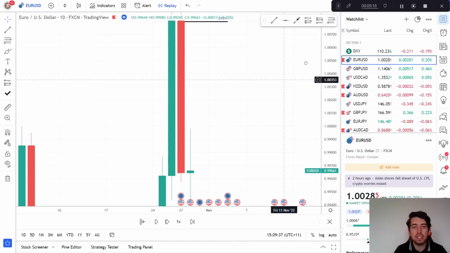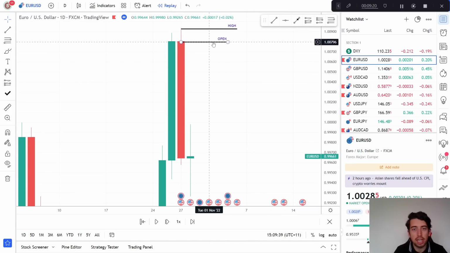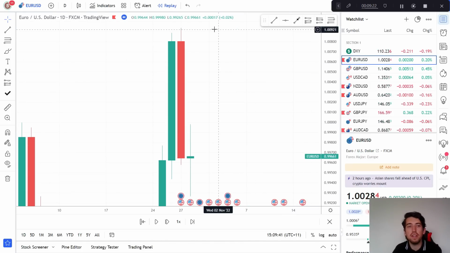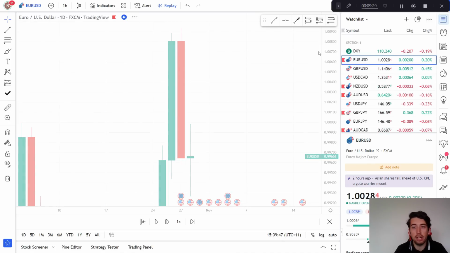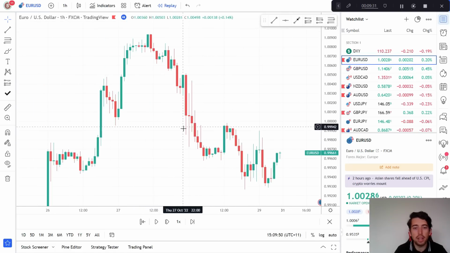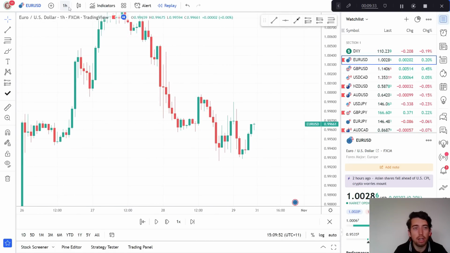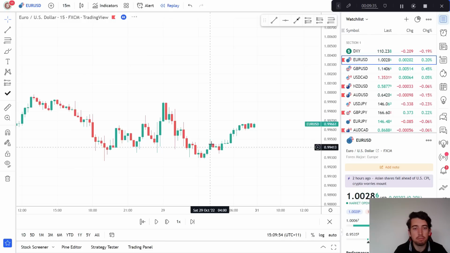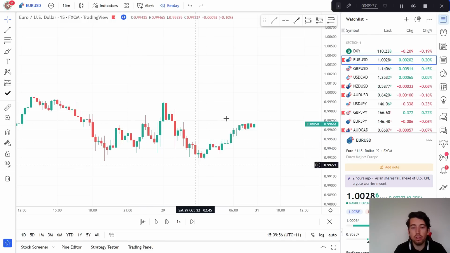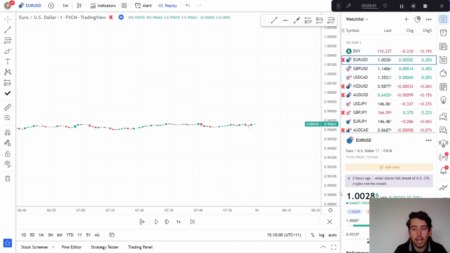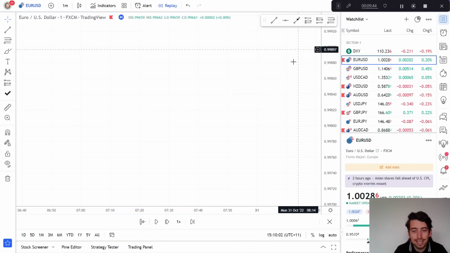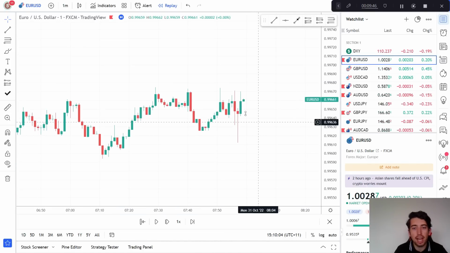So we've obviously gone over what candlesticks are and how you read them, but more specifically, you can have candlesticks of any time chart. If we go to the 1 hour, they look exactly the same. But now they just denote an hour. If I go to the 15 minute, they look exactly the same. But now they're just recording 15 minutes. And it's the same if I go to the 1 minute. Again, they're going to look exactly the same. They are made up of the exact same parts.